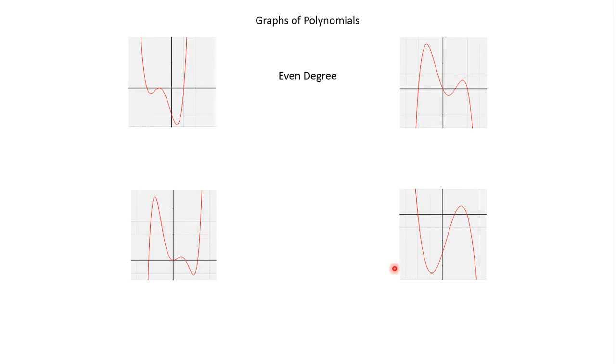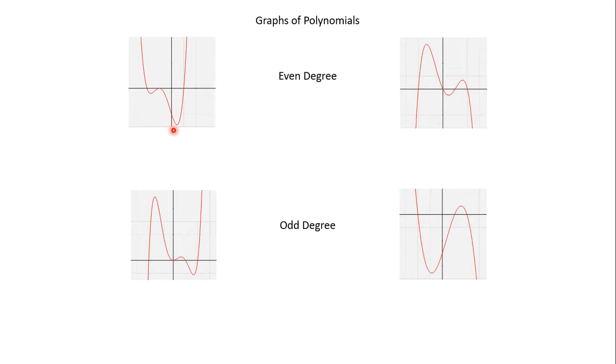And then these guys are odd degrees. Kind of like a line. This one's a cubic. This one's actually a quintic. But they're odd degrees. Notice odd degrees, one goes down, one goes up. Even degrees, they both go the same direction. How do we know which direction they go? For that, we just need to look at the leading coefficient. So far we have looking at the degrees, and then looking at leading coefficients.